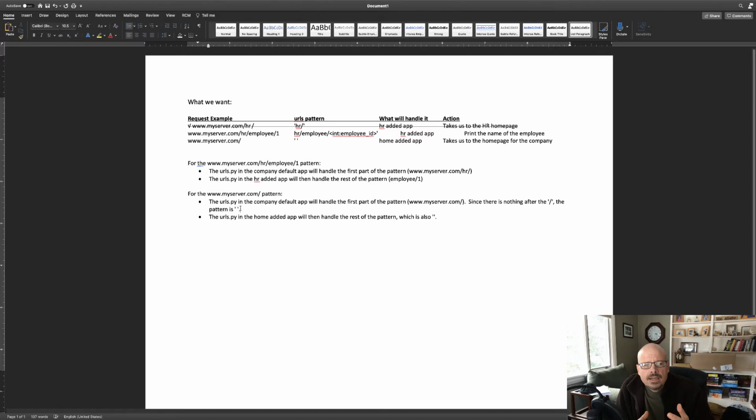But once we get to home, remember we're going to transfer control to the urls.py file. Then in our new home, we still have to indicate what the pattern is down there. So there still is another pattern here. You can think of it this way if you wanted to, though it still might be a little confusing: the first part of this pattern is empty and the second part of the pattern is empty. So once control gets transferred, again, there's going to be an empty pattern. That's also going to handle the home page. So let's walk through this carefully so that you understand how this works. We're going to work first on the HR one, then we're going to move to the home page.